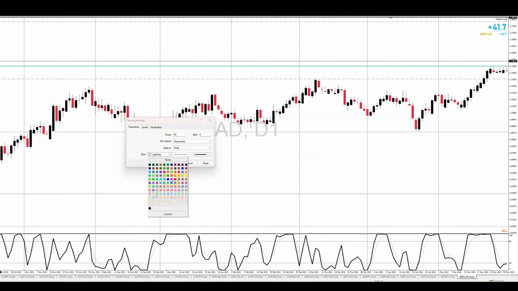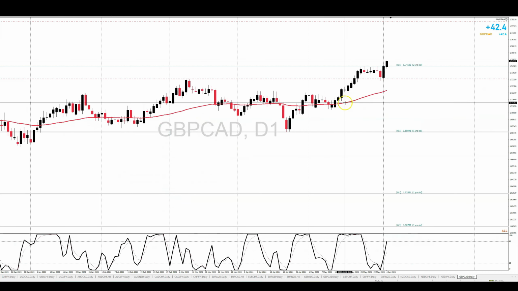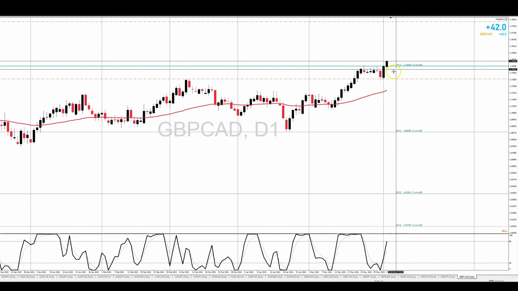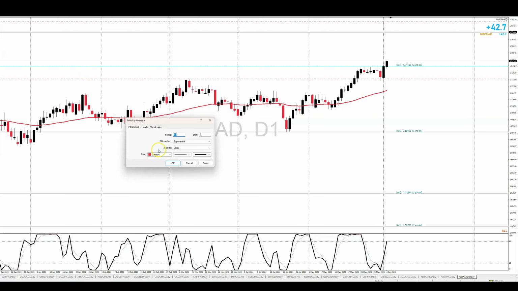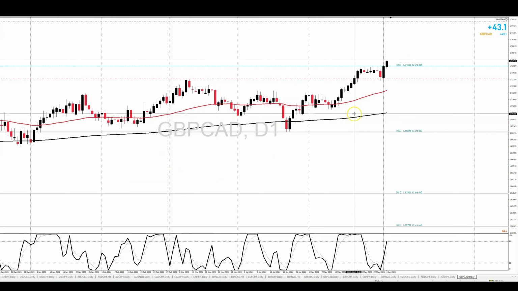Give me 1 second, guys. If I throw this 50 on here, then you see price is actually heading up. If I throw a 200 on here, give it a different color, give it black. And you can see I am already in the overall direction of the market. So again, even if I was to take a poor entry right here, as long as you don't over leverage your account, you can still withstand the pullback, because you know overall the market is going to go up at some point. Okay, now let's go to the weekly.